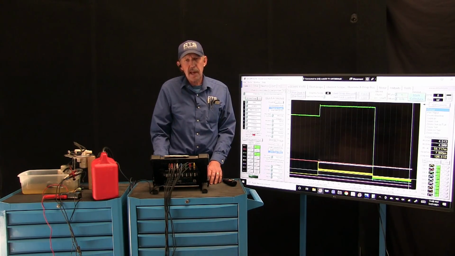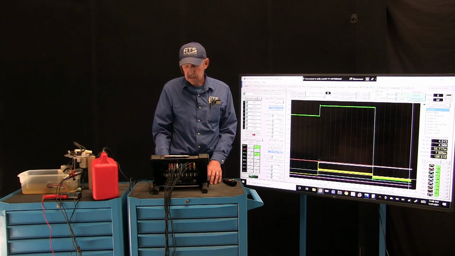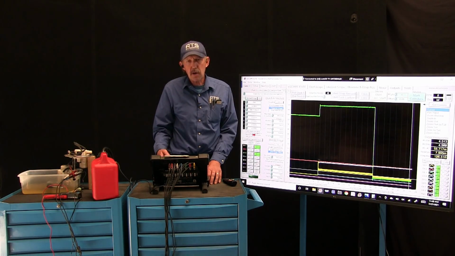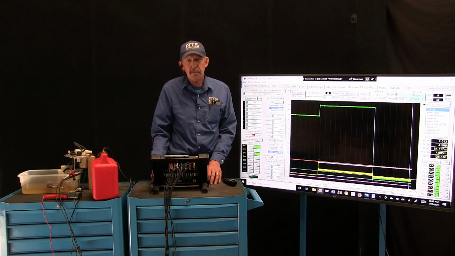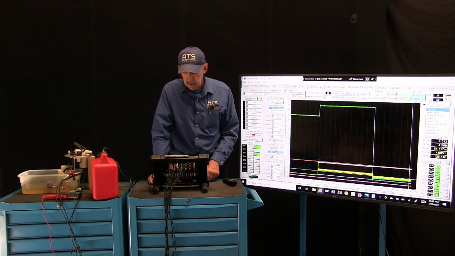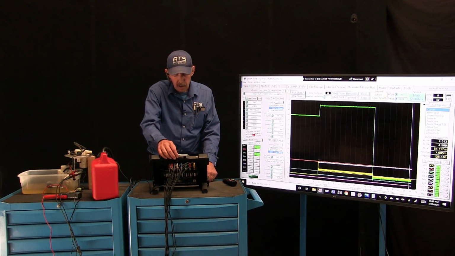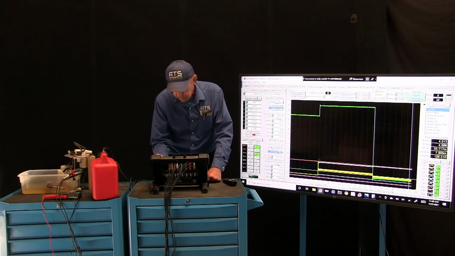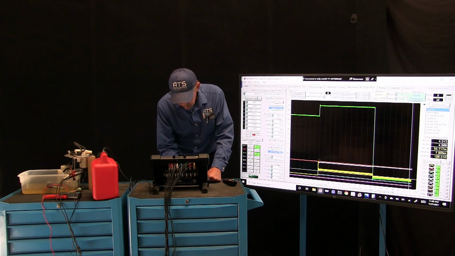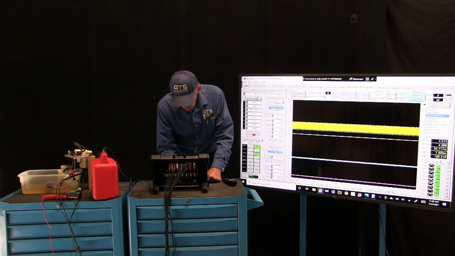Some pumps will be 8,000 or 9,000. Some pumps like this is going to be 75, 78, somewhere in there. Again, that's a product of how the pump is made. Each motor has a maximum RPM value, and it's built into the pump the way it's made. So that's a really good trick because this really helps. I want to show you one other trick. In this blue waveform right down here, this is my ground.